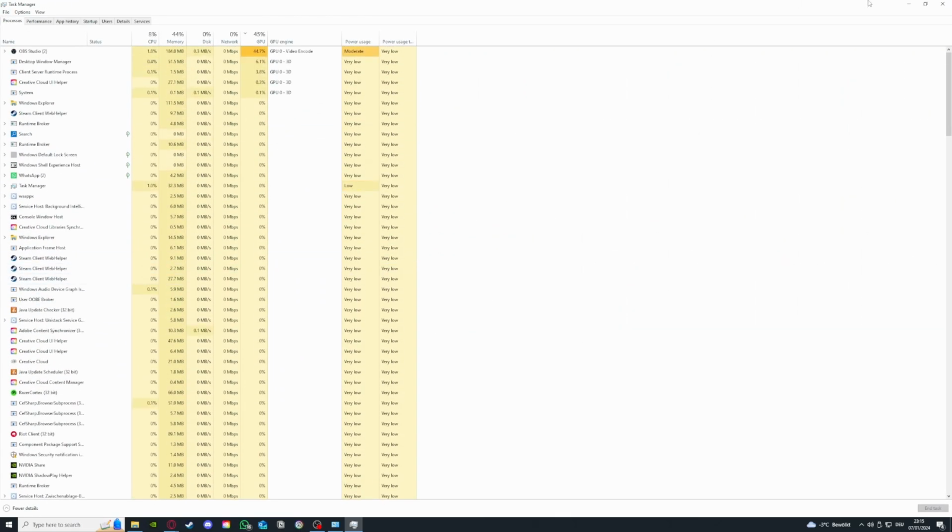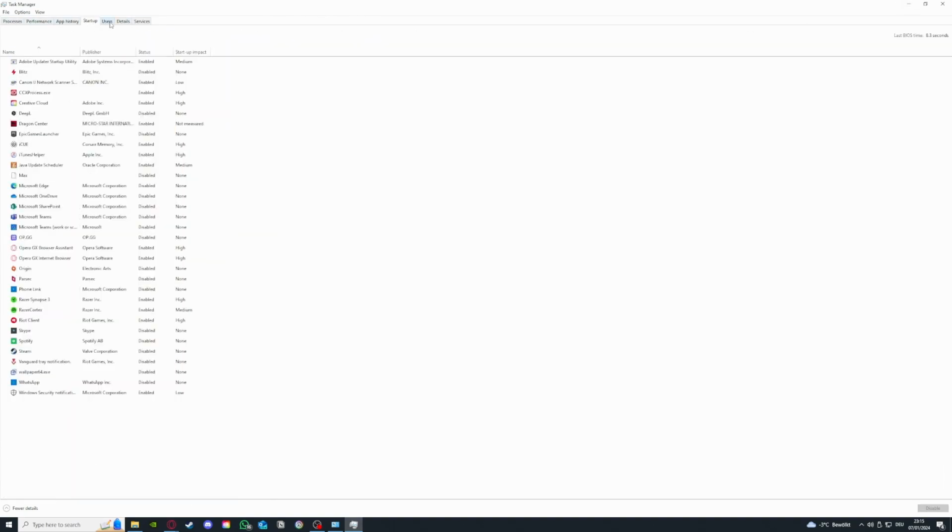Yeah, and also you can go on to the Startup tab, and here you can disable some of the programs, like for example Parsec is disabled, but if it would be enabled, you can disable it by right clicking, or here you can disable it. You see, for example, iCUE, that's for my lighting on my PC.